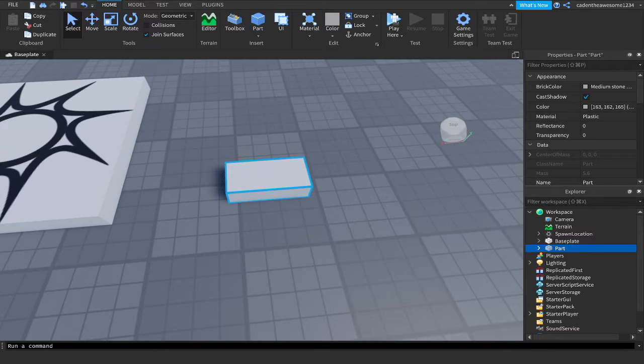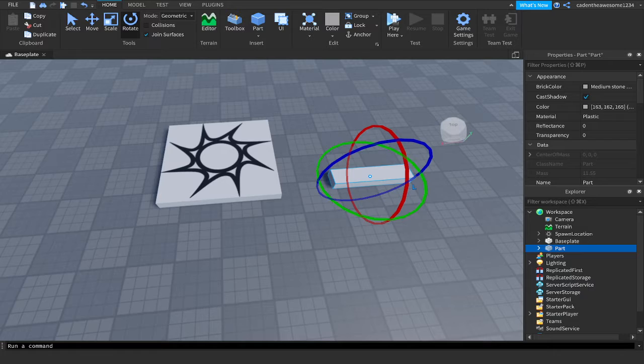And one of the basic studio tools, if you press Control 1, you can move the part around. If you press Control 2, you can get more precise movements with the part. And Control 3 is scale, and so like this you can change the size of the part. Control 2, move, like I said. Control 4 is rotate, so you can rotate the part on very, very specific axes. You can also use Control R to rotate a part, like that, and it'll rotate it 45 degrees. Or you can also press Control T to flip the part.